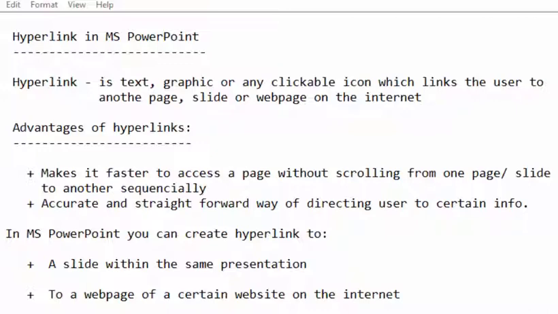Hyperlinks are very, very important, especially if you are making a PowerPoint presentation, because when you are playing the slides on what we call slideshow mode, you will not want to stop the slideshow mode, go back to the normal view, scroll through the slides, click the slide you want, then take your users back to the slideshow mode again.